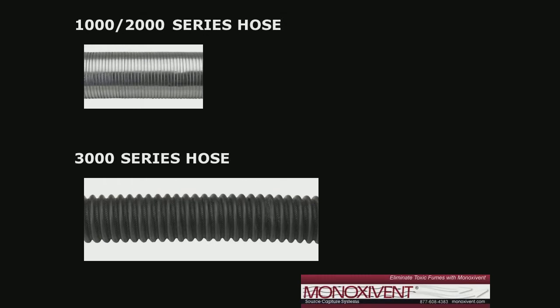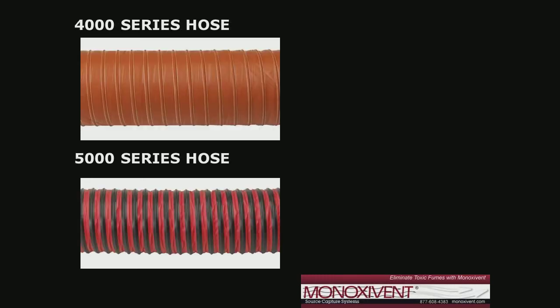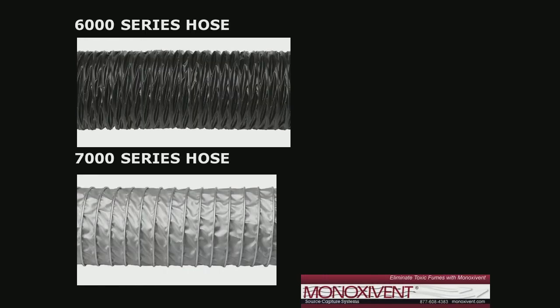Next is our hoses. The 1000 and 2000 series hose is our metal hose, and it's either galvanized or stainless steel. That used to be very popular with the in-ground system because it's so rigid it would go in and out very nicely. The problem with that is that if it got run over, it would have to be replaced. So currently most people use our 3000 series hose, or our no-crush hose, for the in-ground application because, again, you have a little bit of friction so it doesn't go in and out as easy as the metal hose. It still goes in and out very easily, but if you run it over, it will regain its shape. It will not need to be replaced. The 4000 series and the 5000 series hose we've already spoken about. The 6000 series hose is a lightweight, flame retardant, spark resistant hose that we use on our welding arms.